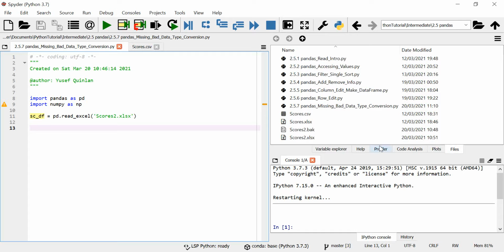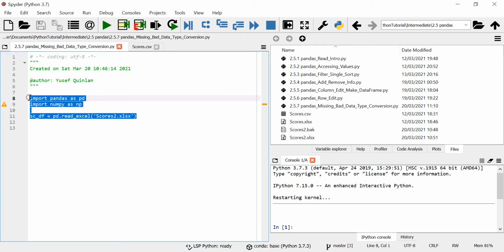I have actually made a new Excel file, this scores2 file. And instead of using pd.read_csv, we're actually going to read in this Excel file. It's got a few extra entries that aren't so correct. And we've also used a new import, numpy as np. I'm not going to go over how numpy works. We're just going to use it for a data type in this tutorial. With that being said, let's read in our import and let's read in our data frame.